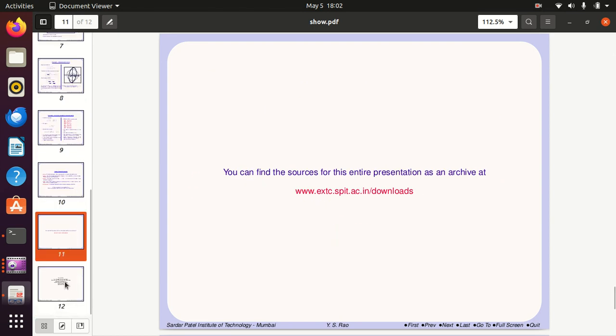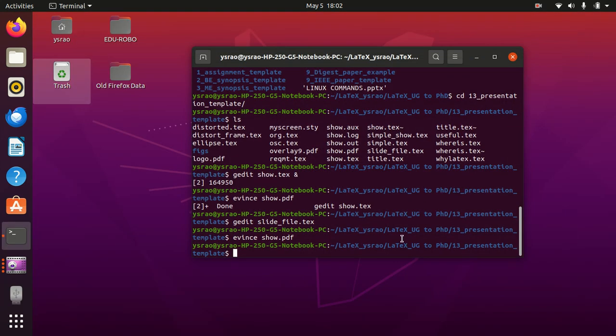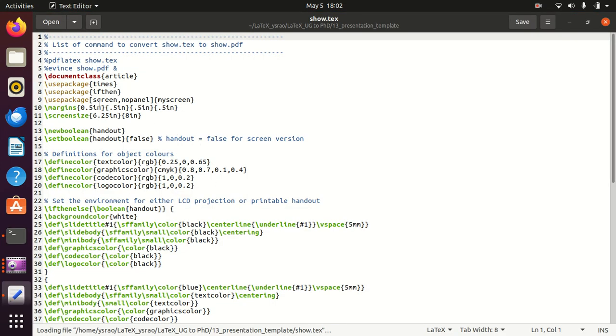Now these slides, around 12 slides are there, how have we prepared them? So there is a first script, like every document has a script which talks about the structure of the document. In presentation also we have a script we have written in show.tex file. So here is a list of commands, document class is article, and some packages are used.